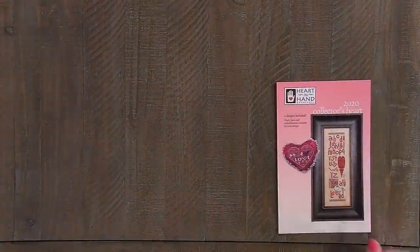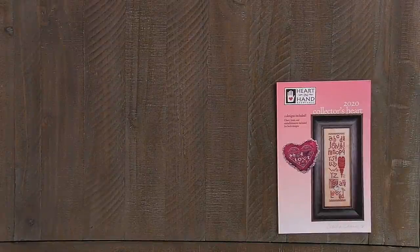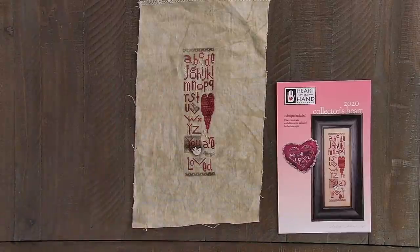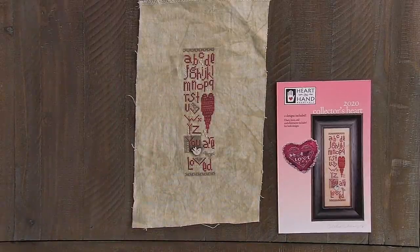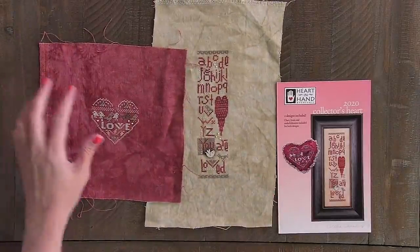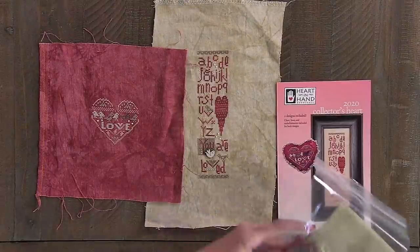So next, I'm going to show you some of the pieces that Cheryl has done for Valentine's Day. And the first one is the same one that I did. Ooh. And I can show you it compared to mine. Now hers is stitched on the fabric that came in the pattern. So when you buy the pattern, this comes with the pattern.